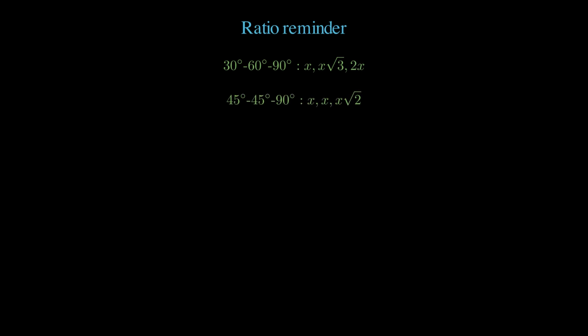Side by side, 30, 60, 90 stretches the long leg by a factor of root 3. 45, 45 keeps both legs equal. Squares and diagonals almost always point you to one of these two patterns. Name the triangle before you crunch numbers. Checkpoint. If you can name x in under 10 seconds on a clean diagram, you are ready for harder essay traps.